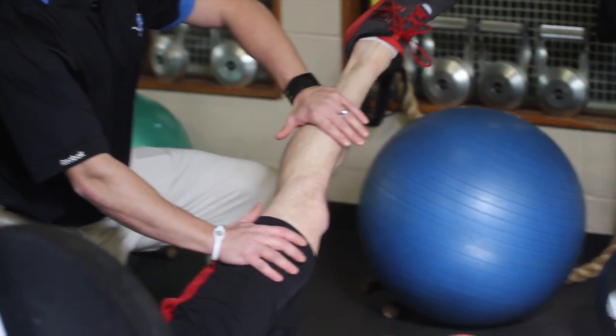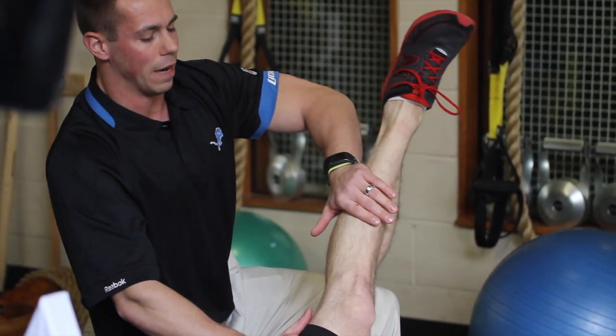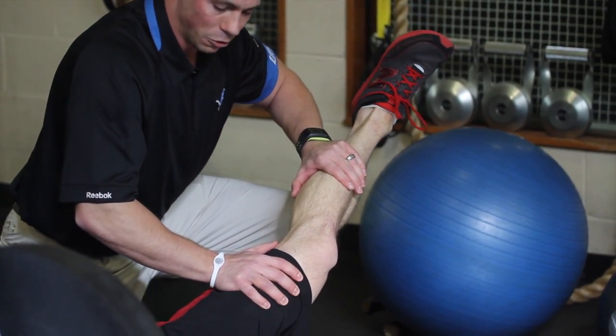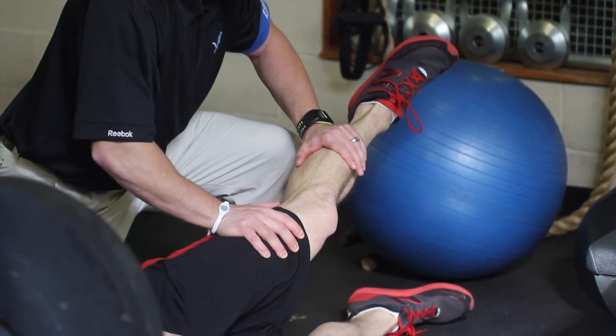Now same thing, slow and controlled. I'm gonna control the speed of this rep. Now fight me down, fight me. Fight me. I'm going to control the speed. Make sure that he does not lose tension. He's fighting. He's pushing. He's not moving very fast.